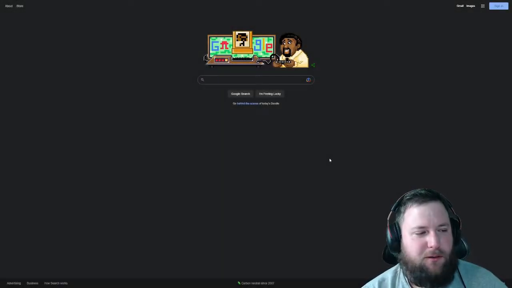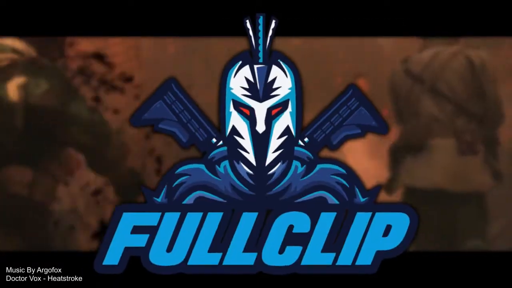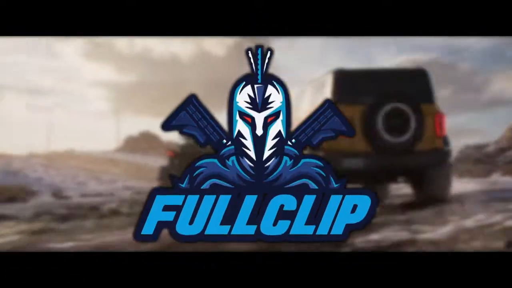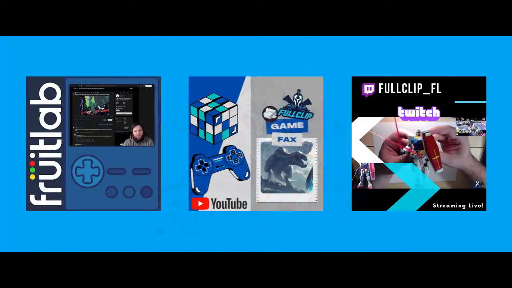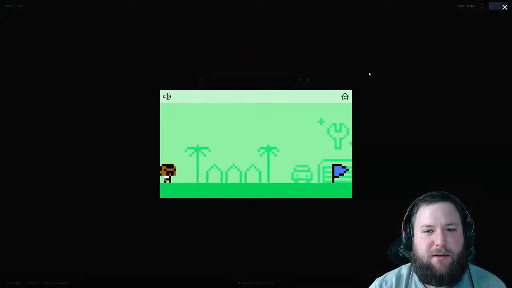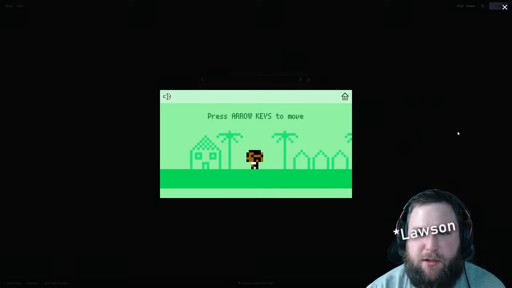So apparently Google's Doodle today is a whole game engine. Okay, so hot tip, you have to be in Chrome for this to work. But here it is animated, unlike in the other browser. So if you click this, we're gonna launch the story of Jerry Lawson.